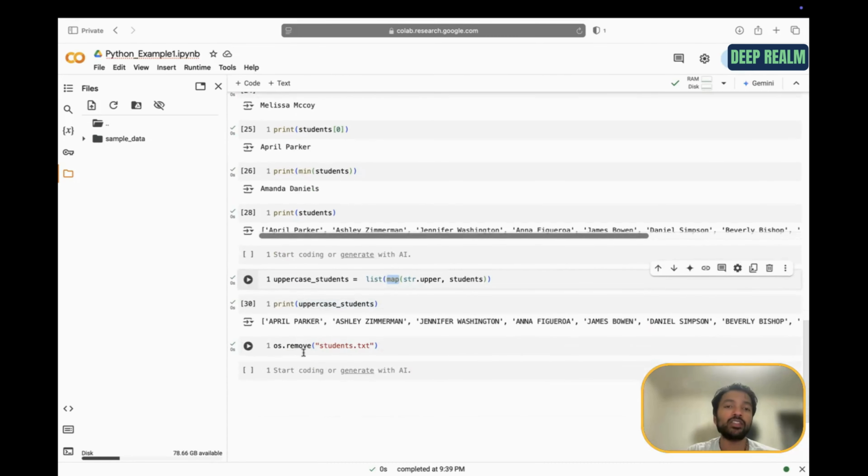And to just remove this particular file which already existed, you can just use this os.remove and the file name, so it will delete it. For today's class, this is what we can learn simply, different methods using this example.